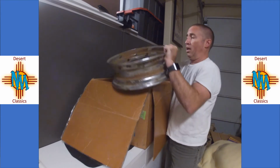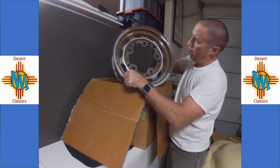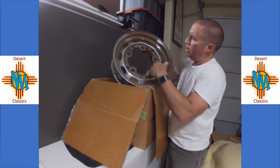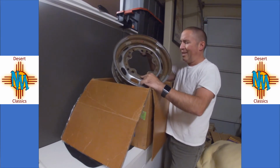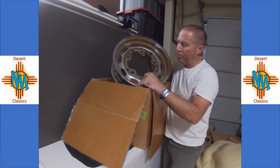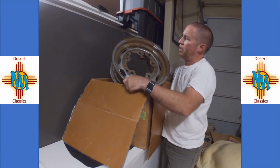So all in all, again, that one's pretty rusty. It's got a good little whack right there, but that shouldn't keep it from holding air. It's missing, no, it's not missing all, it's missing 3 of the 5 clips. These you just drill them out. You can order new ones. You drill them out and rivet on new clips. So we'll be doing that probably with all 5 of them.